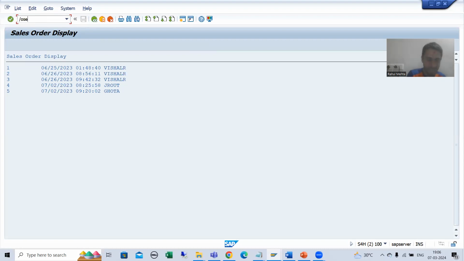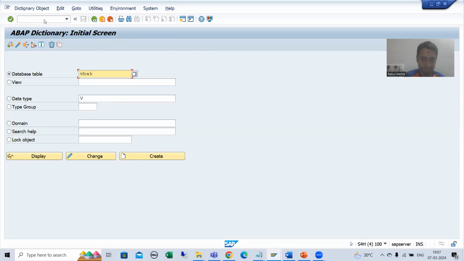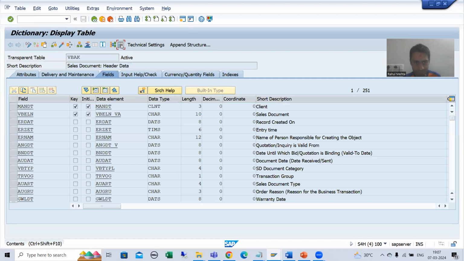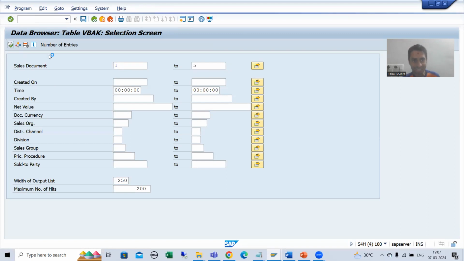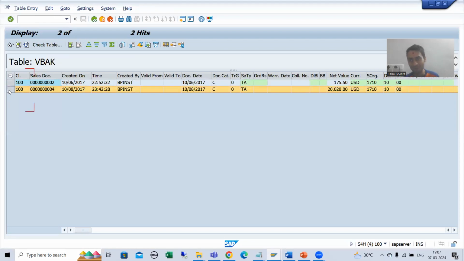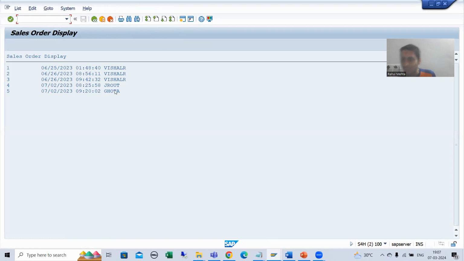So if you want clarity, I'll just go to VBAK table. If I will go to VBAK table in S4H system, if I will put same to same input here in S4H system, in this system, you can see we have only two records in VBAK table, 2 and 4, but we are getting the order number 1 to 5. And I showed you in desktop 2 also with the help of remote function call. It is calling the function module of A4H system, and that data of A4H system we are able to see in the S4H system.